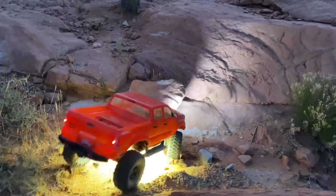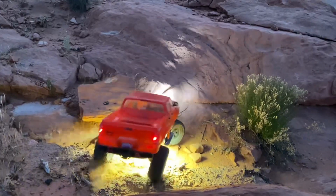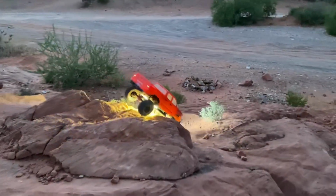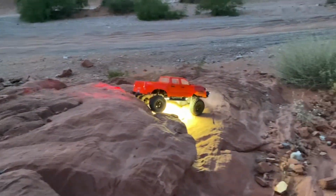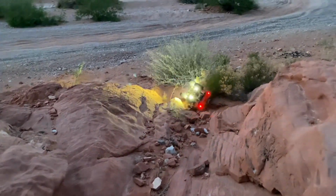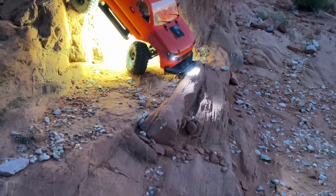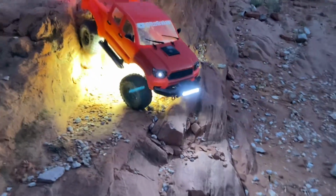See if we can pop up here. There we go. Ooh, this crawler is so capable. I mean, this thing's stock, guys. The only thing that's done to it is a body. All I did was add a light kit and a body, this Toyota. And ooh, called it at that. I just don't want to break that light bar.